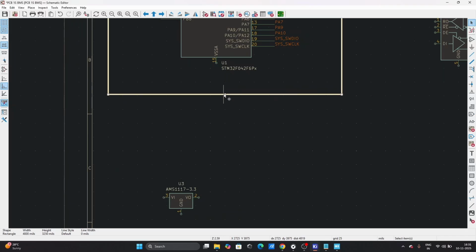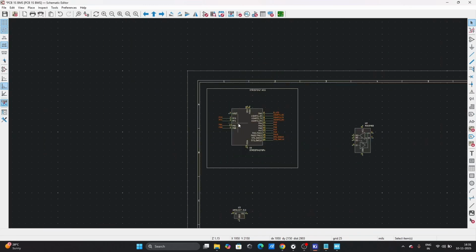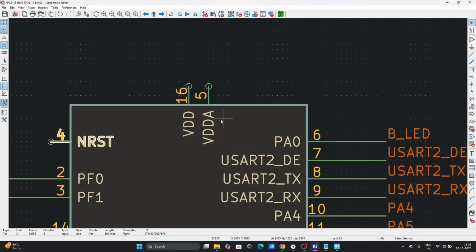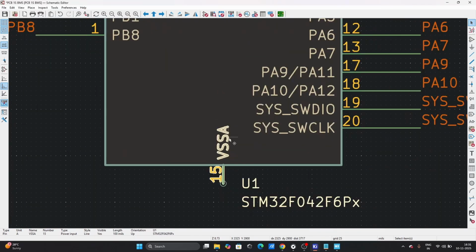I'll just adjust this a little bit like this. Don't need all that space. And in this specific design we won't use any crystal, therefore we are not putting any crystal oscillator. So here we have our reset pin, and this is analog voltage input, analog reference voltage input, and we have normal analog, and we have here our ground.